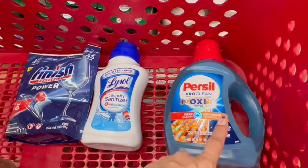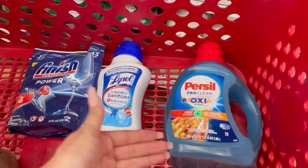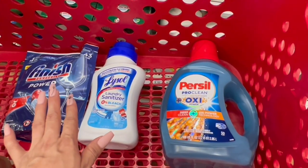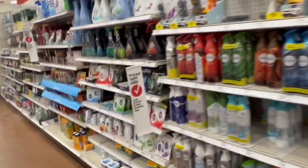After all the rebates, we're also going to get the ten-dollar gift card for buying three qualifying products. So at the end — after coupons, rebates, and the gift card — these products come out to nine dollars and seventy-seven cents total, or three dollars and twenty-five cents each. You're saving ten dollars on the Persil products.